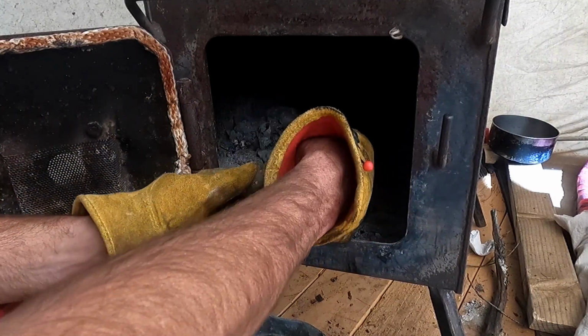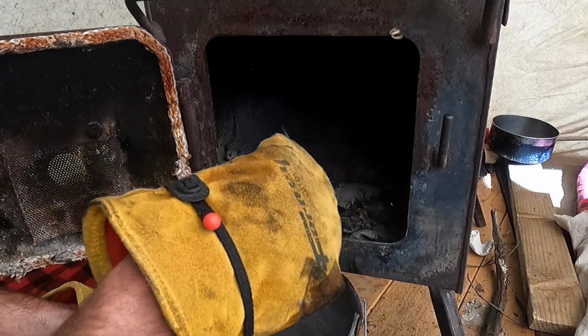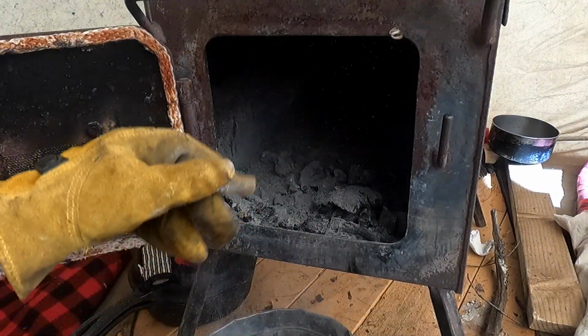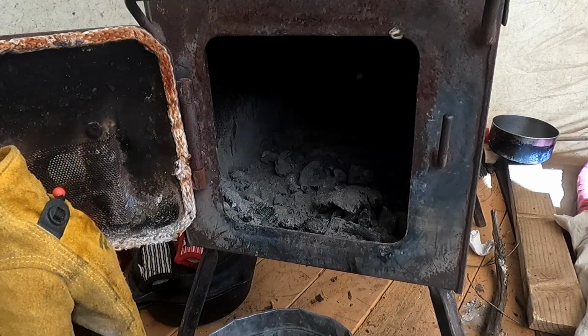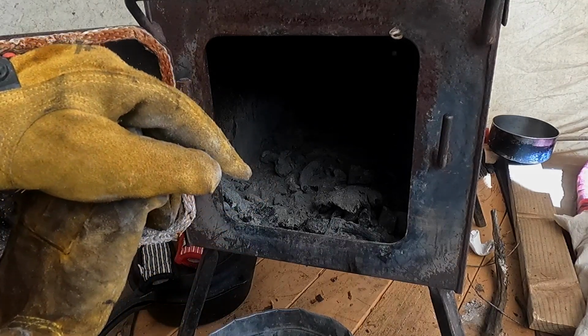I forgot to get creosote remover, which is like this sandy kind of mixture that you can get at the hardware store. And that really helps to minimize the gunk buildup on the inside of your stove box and also your stovepipe. So I'm going to get this all cleaned out, and then I want to make a trip over to one of the rivers close to the place today to see if we can spot any bears.